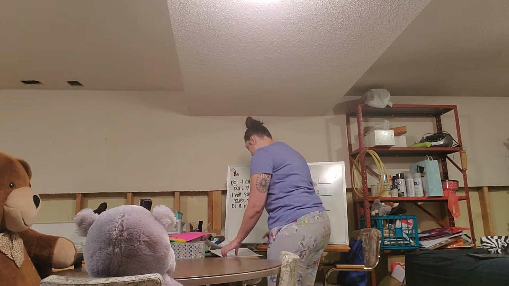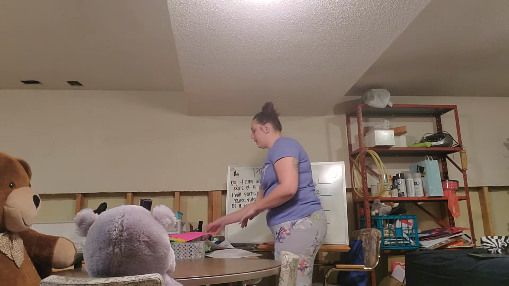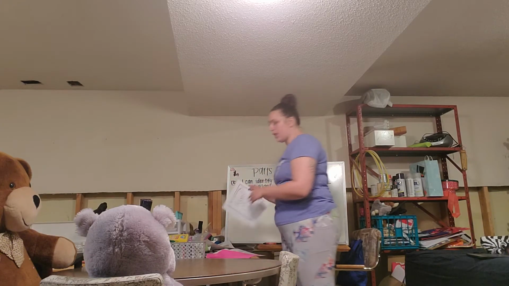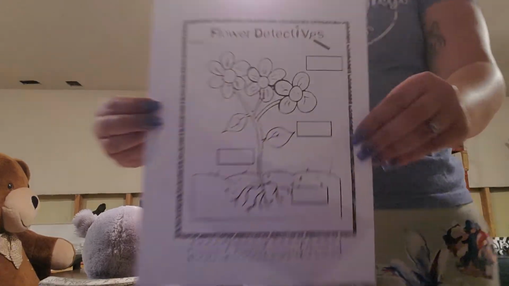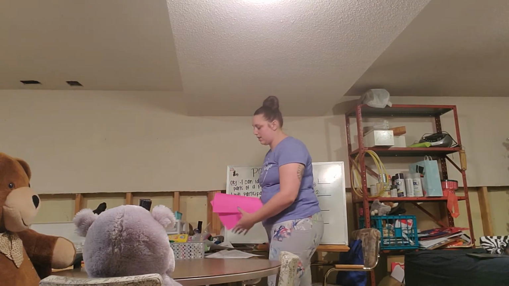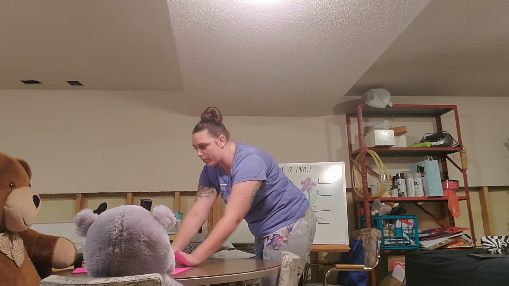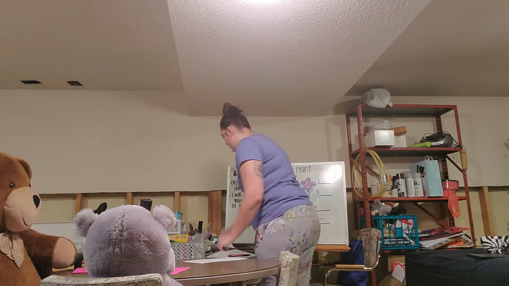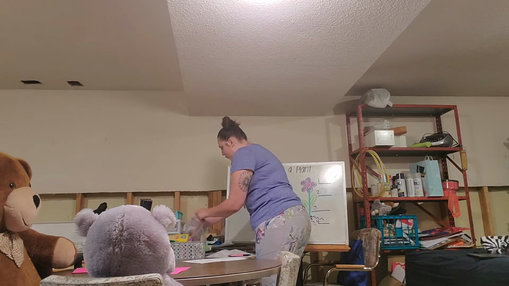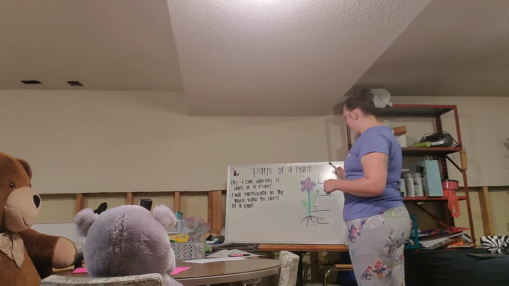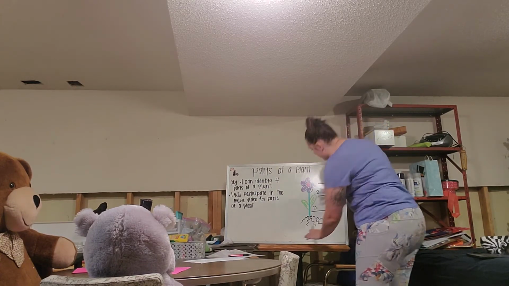All right, boys and girls. So I'm going to hand out these worksheets, all right? And your worksheet is going to look like this. And we are going to label the parts of a plant, all right? There you go. Have your pencils ready. So first part of a plant, we're going to start, I actually numbered these backwards. We're starting at the bottom.